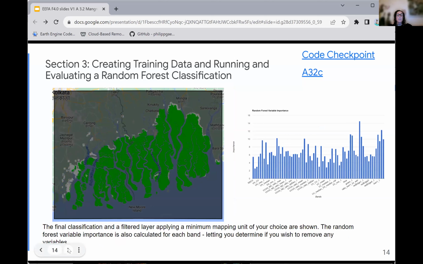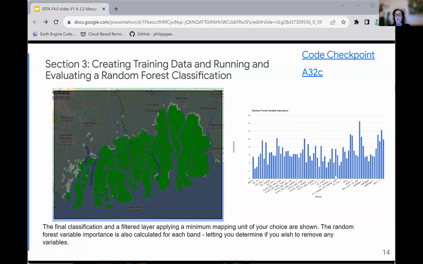So then we run the classification. And one of the things I love about this Google Earth Engine approach with the Smile Random Forest is that now we have a lot of bands. We have about 73 bands that we added in a nanosecond, right, to our composites. We have all these different statistics, all these different indices, ratios and all this kind of stuff. So all that is added to my image stack.